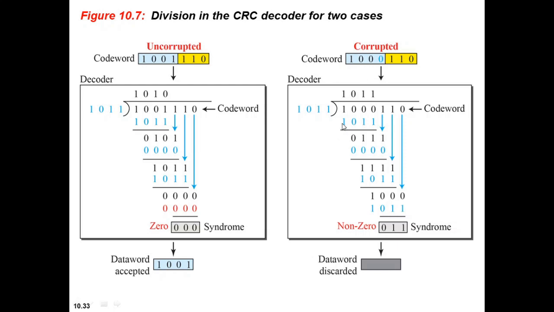Do the same division. 1 time 1011 you will get, right? Find the difference. 0 1 is 1. 0 1 is 1. 0 0 is 0. Bring this 1 here. Here 0 is there, no? So 0 time of 1 0 1 1. Multiply everything with 0, you will get all 0. So 0 0 0 0. Now find the difference between this and this. How do you find the difference? Using XOR operation. So 1 0 is 1. 1 0 is 1. 1 0 is 1. Okay? 3 ones.